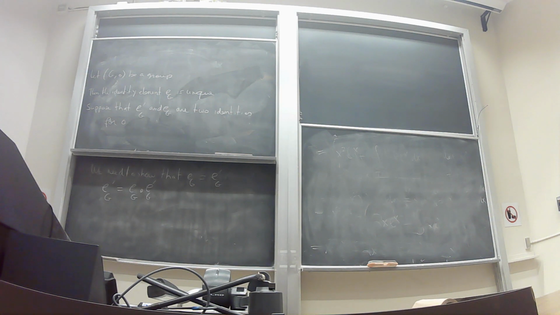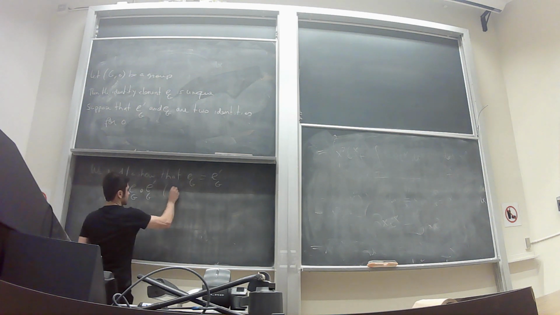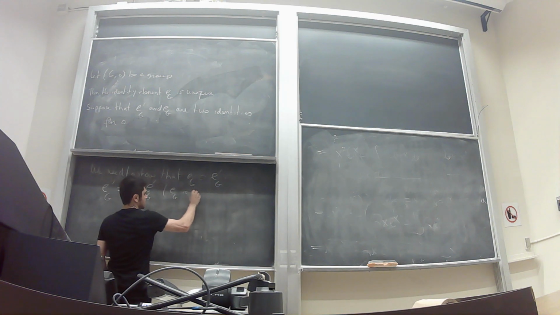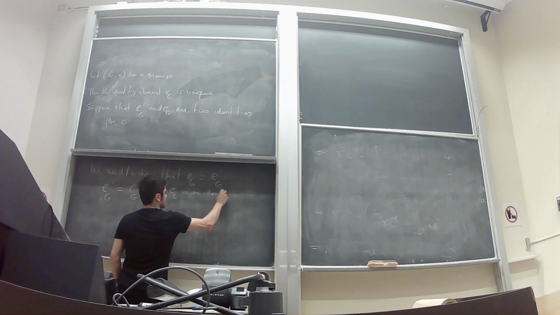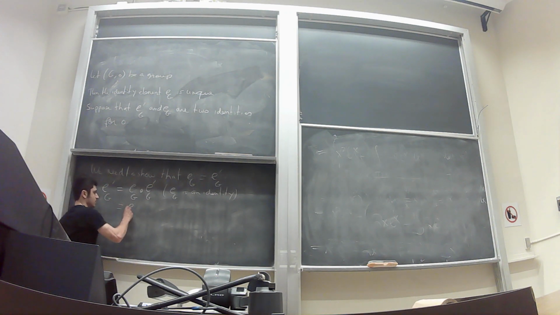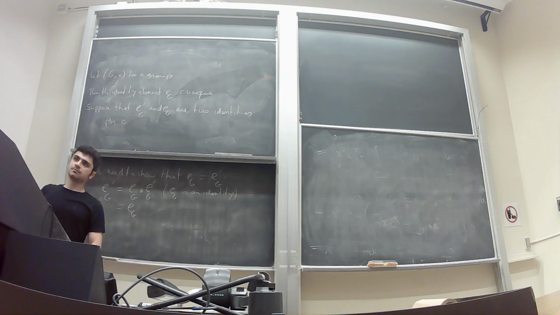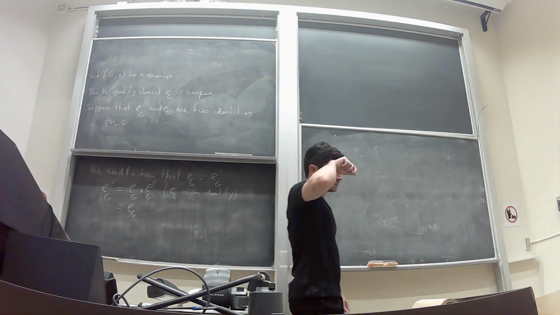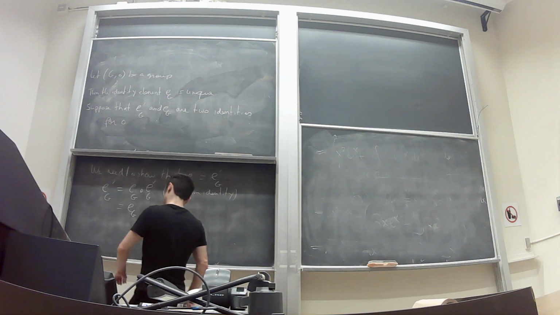Do you agree with this? Since e_G is an identity, when you apply the operation of e_G with something else, you get that something else. Yes or no? At the same time, e_G prime is an identity. Right? So when you multiply e_G by e_G prime, you get e_G. Okay? Great.